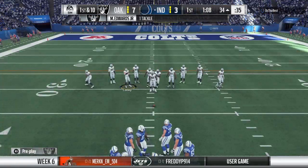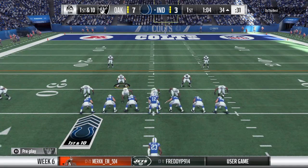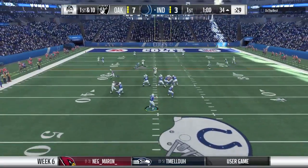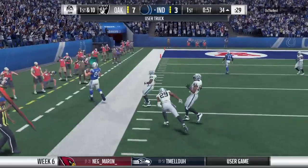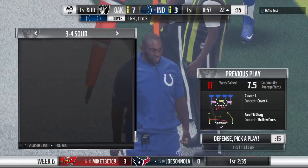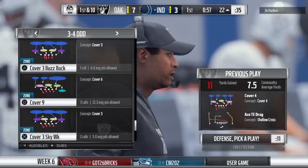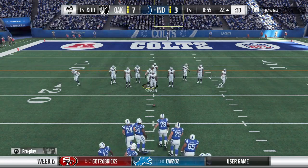So here we go, 1st and 10 now. Possible run anticipation here as the D-line sandwiches together. Back to throw, Locke. Throw left side complete. It's Doyle. And he's going to go out of bounds. He takes this one down shy of the 20. Another good reception there. The Colts on the march. When this offense can get their tight ends involved, they can move the football. Here, a nice route, able to look it in, and picks up the 1st down.